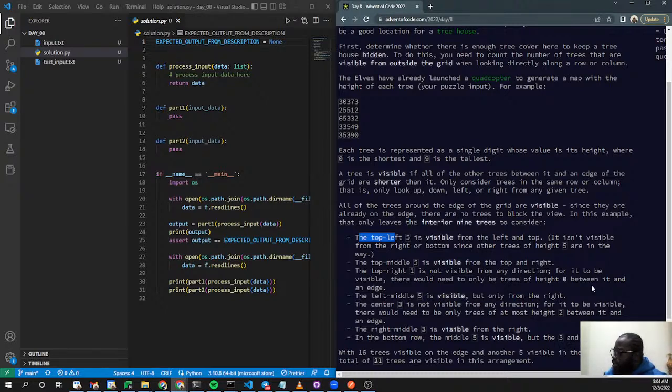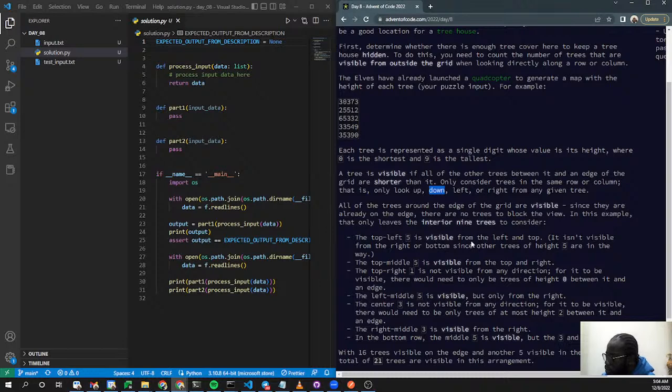Consider trees in the same row or column. Okay, makes sense now.